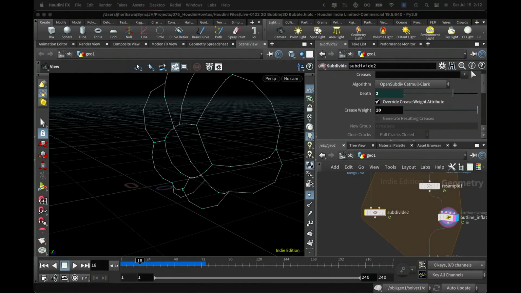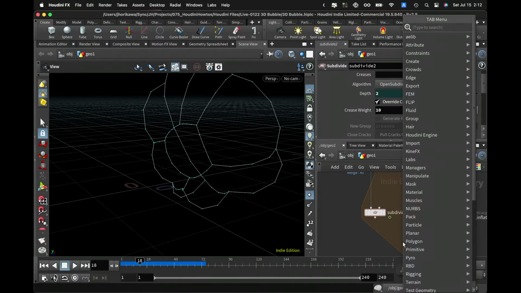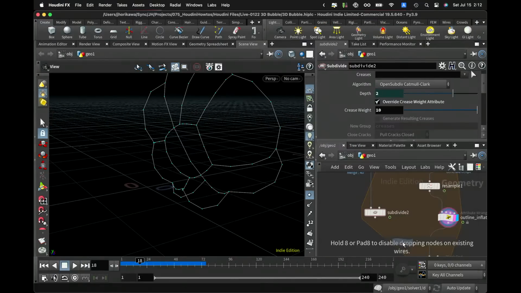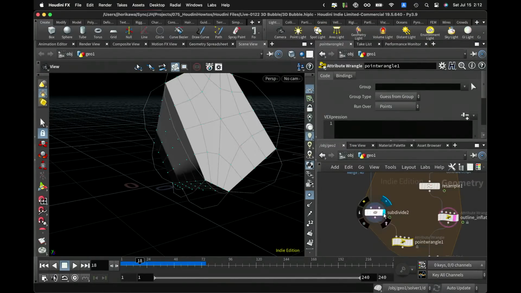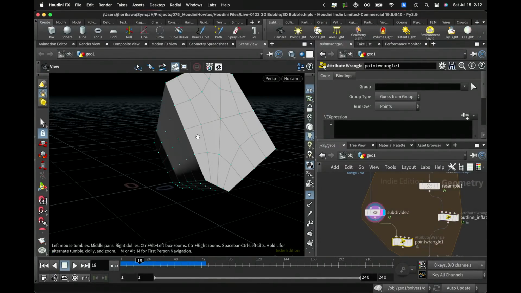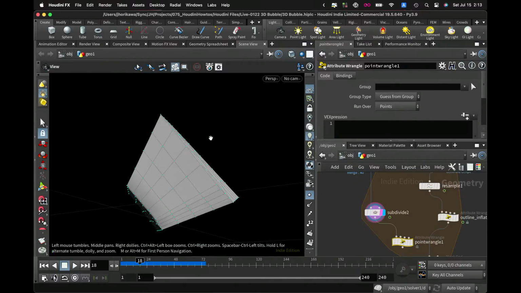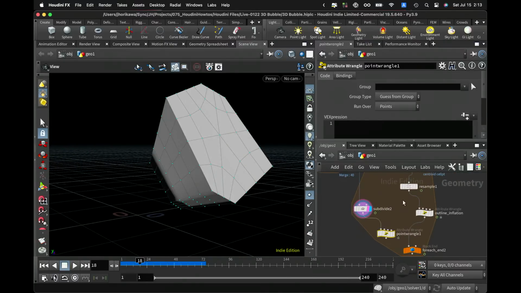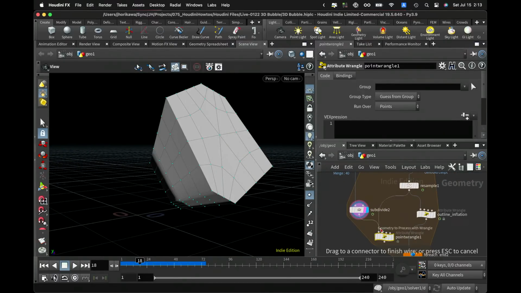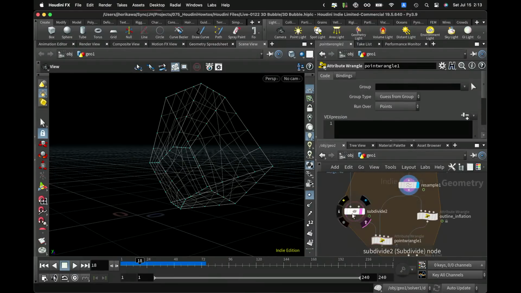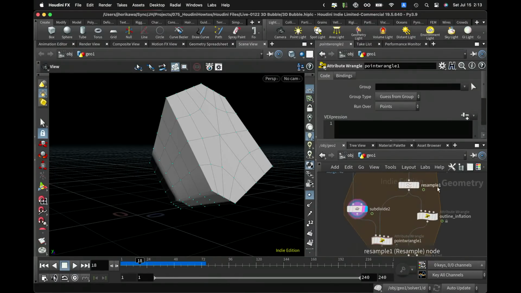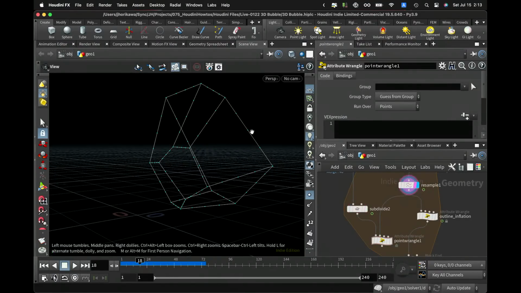I am going to use, in this case, point wrangle, I guess. So what I want to do is to move the edge of this cell using this as a guide, because this shares the same position with this one and this one on the edge.